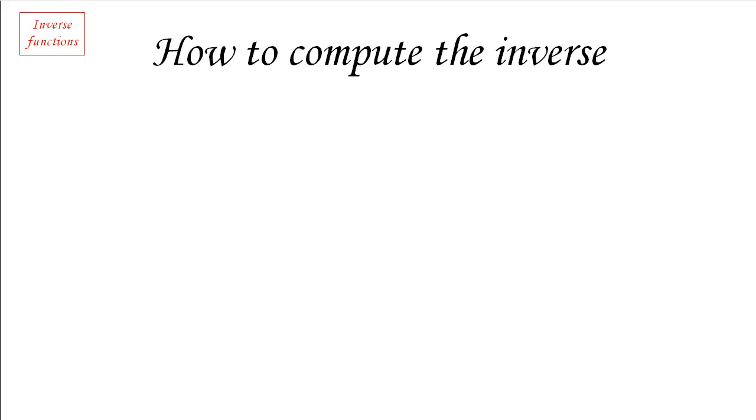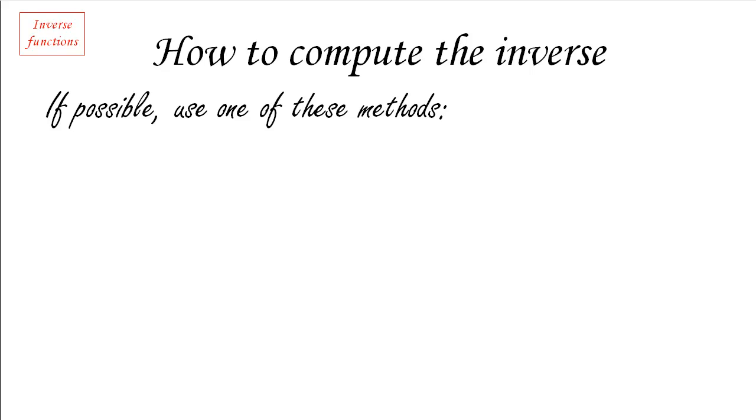So we have seen how to identify whether a function has an inverse. Assuming it is invertible, how are we going to figure out what its inverse is? Well, there are actually two ways in which we can do that, if possible. That means that there are some functions for which neither one of the two methods I'm about to explain will actually work. But for now we're going to think positive and assume that these methods do work with the function that we're dealing with.